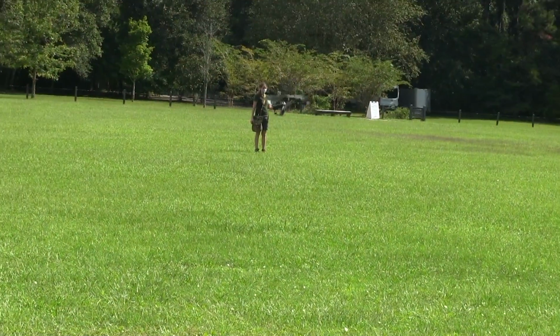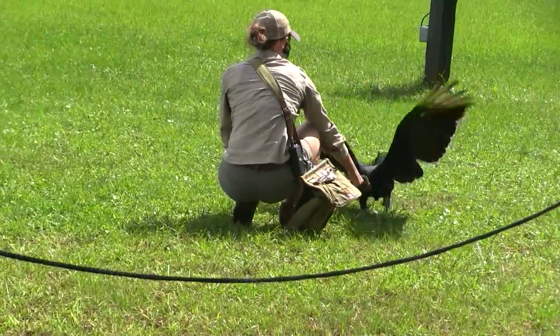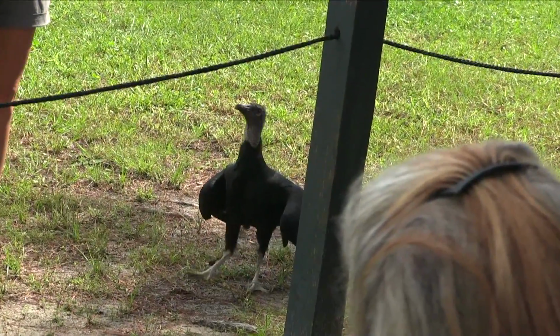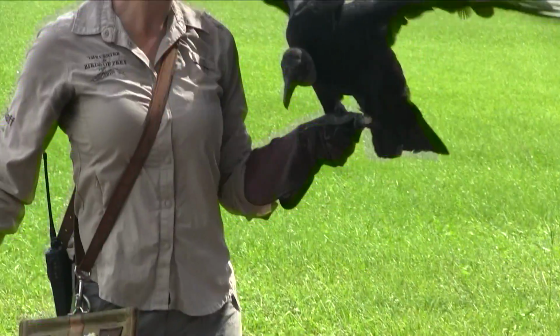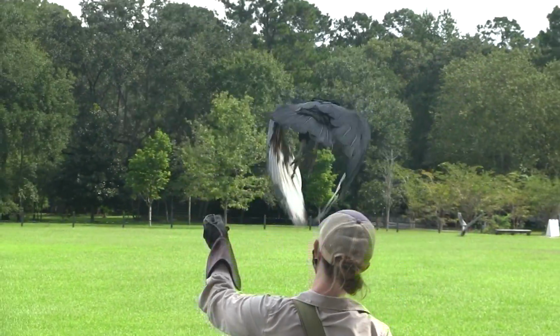This is the black vulture. It's our largest vulture here in South Carolina. The red-tailed hawk had those sharp grasping claws for killing the squirrel or the rat. This guy has long flat feet, good for walking on the ground. The red-tailed hawk and the vulture share those big broad wings. This is a bird that needs to stay in the air efficiently. This bird weighs twice as much as that red-tailed hawk that we saw.